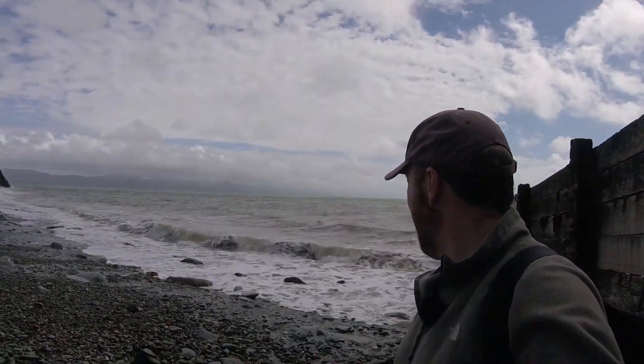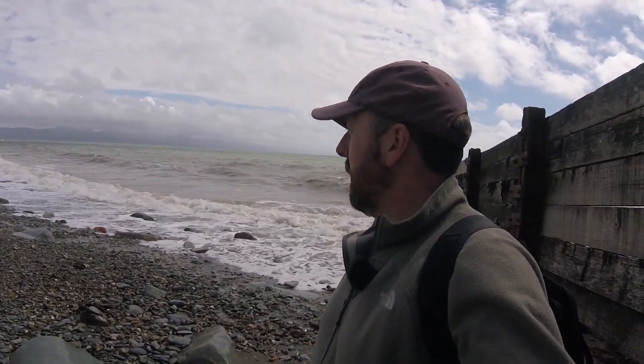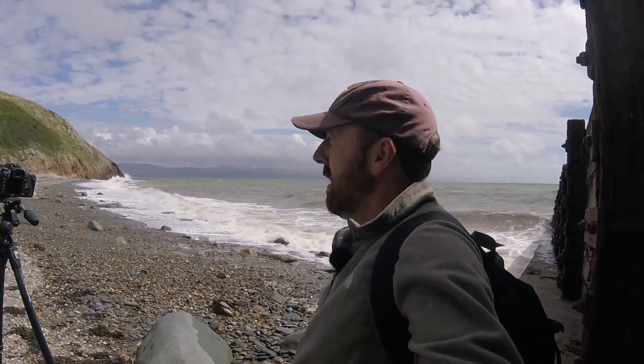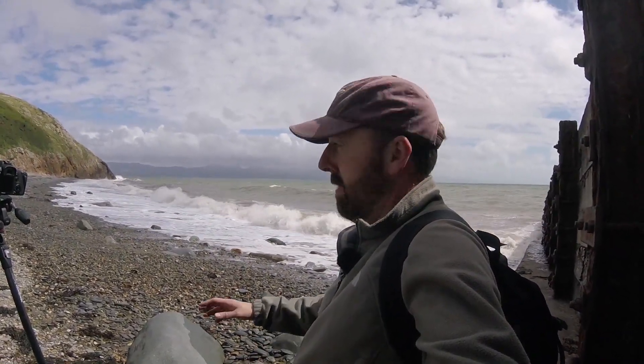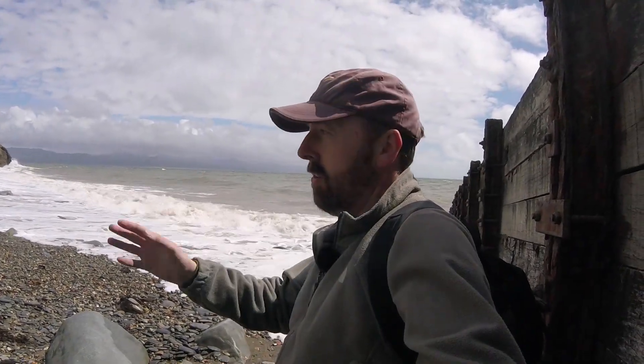Well, I just got my feet wet - I was down there and a big wave came in. I moved along the beach a little bit, taking some more shots, just a bit closer. I'll decide when I've processed them which ones I prefer. It's the first time today I'm not in the wind because this groin is acting as a windbreak, so it's quite pleasant. Just a word of warning or advice: when you've been out in a marine environment like this, when you get back, make sure you clean your camera down well, because salt water and camera equipment don't mix. I've been cleaning the lens off all the time during the day, but when I get back to the car I'll give the camera a good clean with a dry cloth to get rid of any salt.